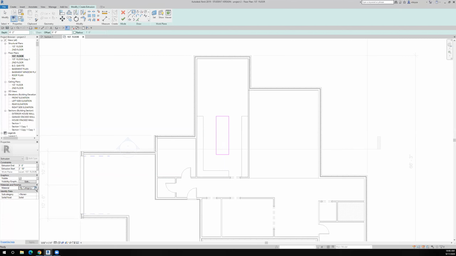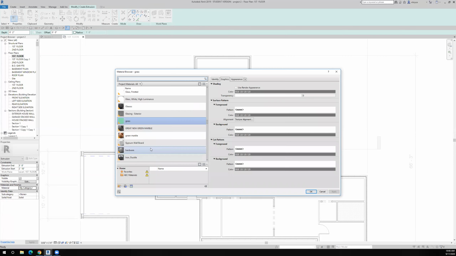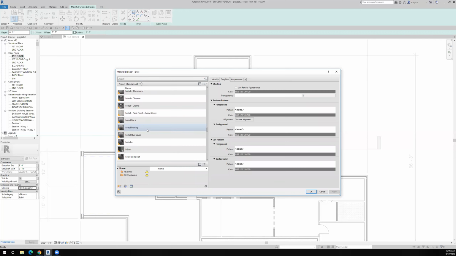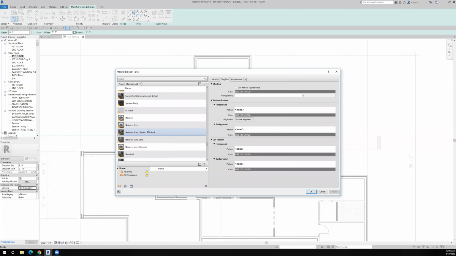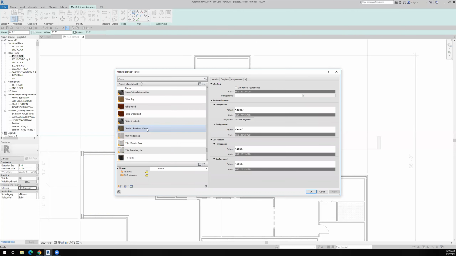Now I can give it a category. Let's see what we have available here. In that tutorial, I made it green marble. I've customized the particular material, and I have another green marble here, but I'm going to just use tile because we can see it better. And we can always go back and change it later, but if I put it in as tile, it will show up for you to see a little bit better. So I'll use this porcelain 4-inch tile.